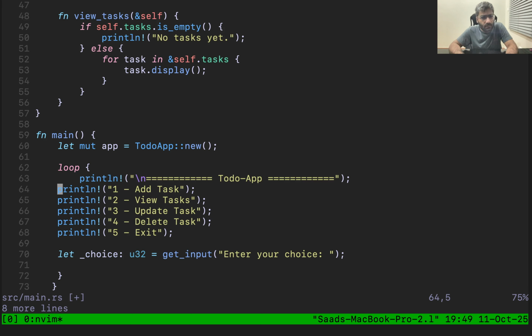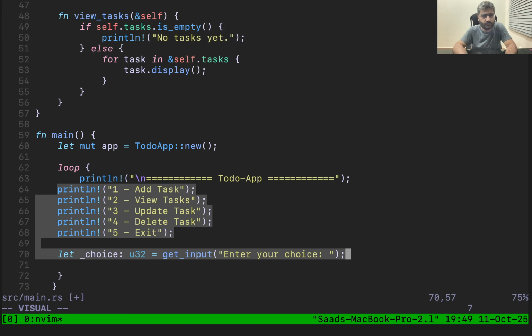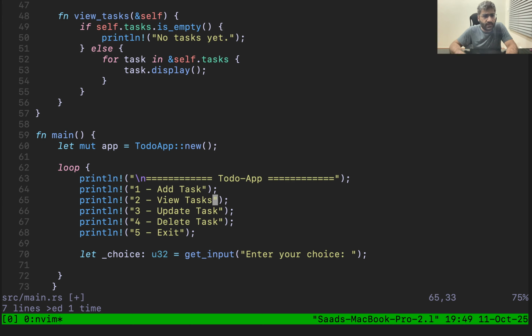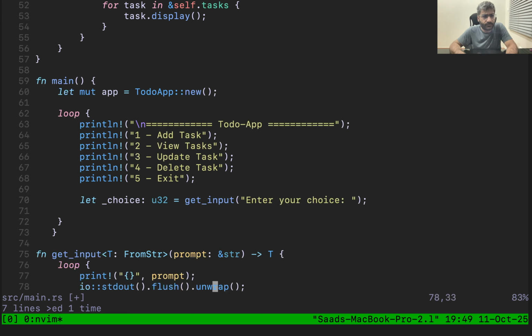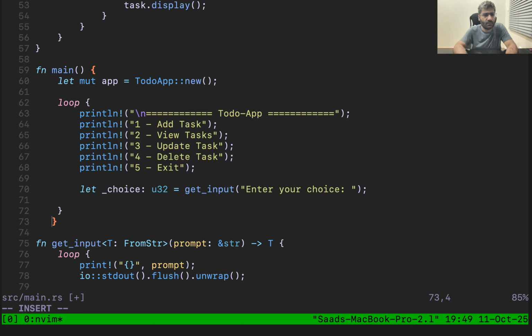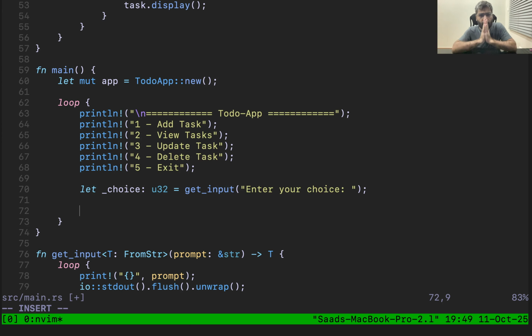Okay, now we are good to go. It's indented perfectly fine. So we have our app now.